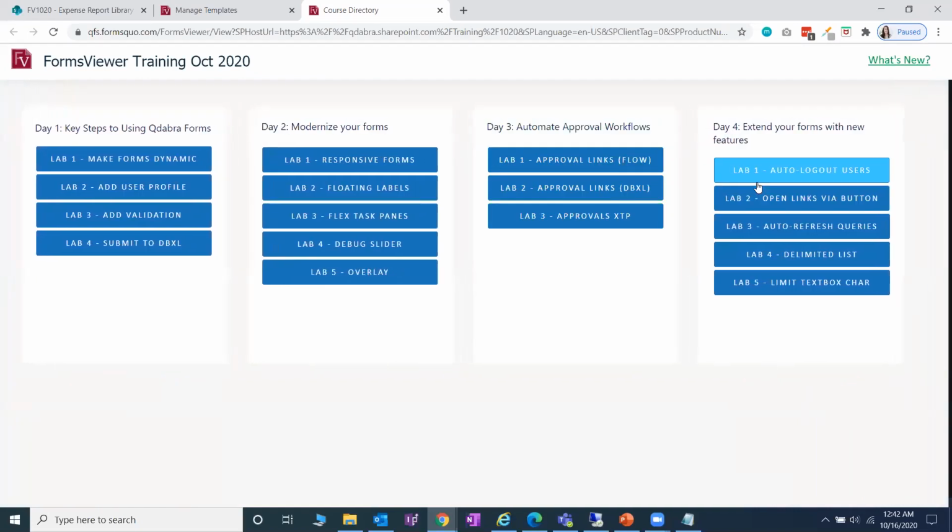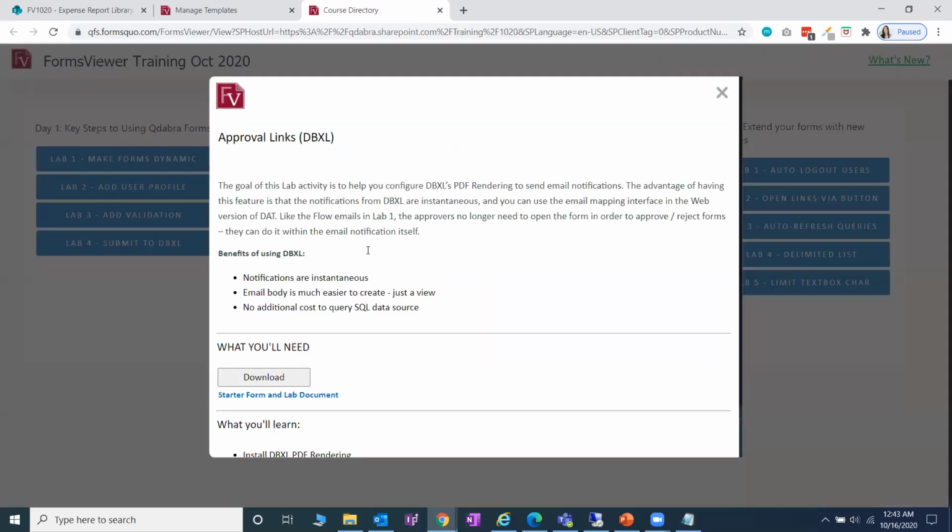Okay, so after showing you what Power Automate can do, I'm now going to show you how you can add notification email using DBXL. So in DBXL, we also added an ability to send out an email, and there's an interface for doing that in the DBXL administration tool.